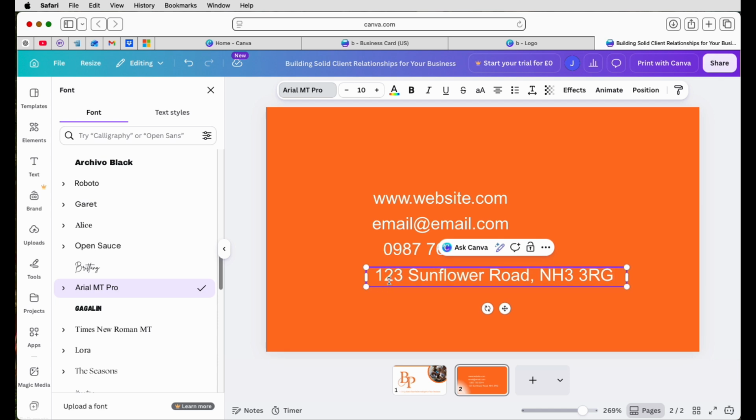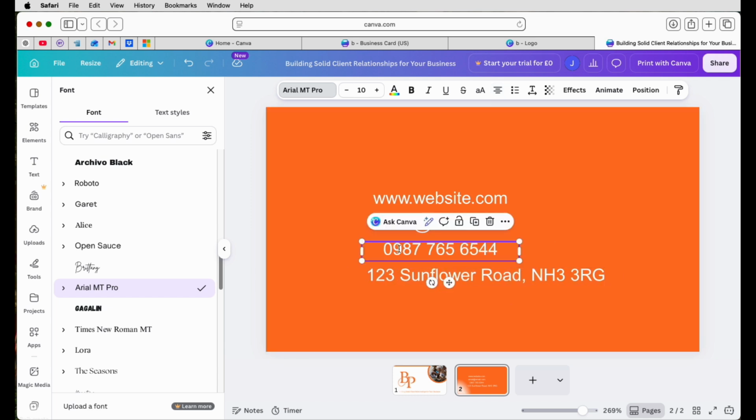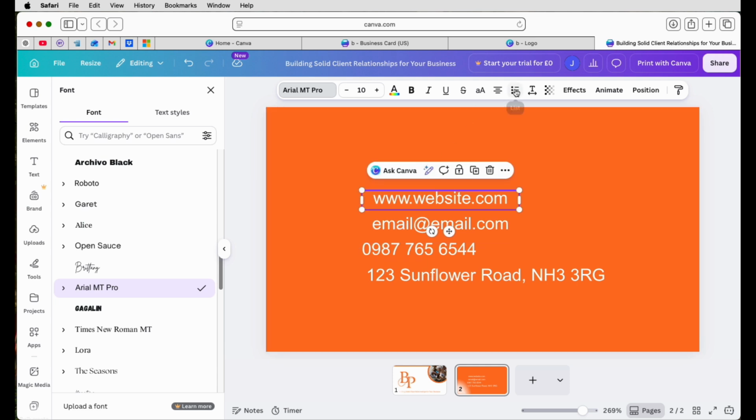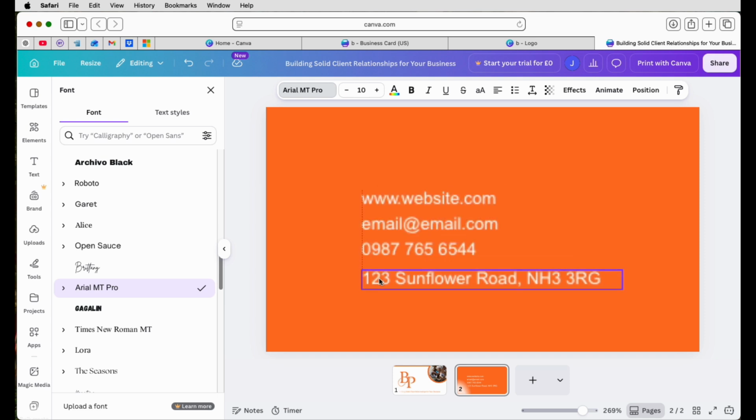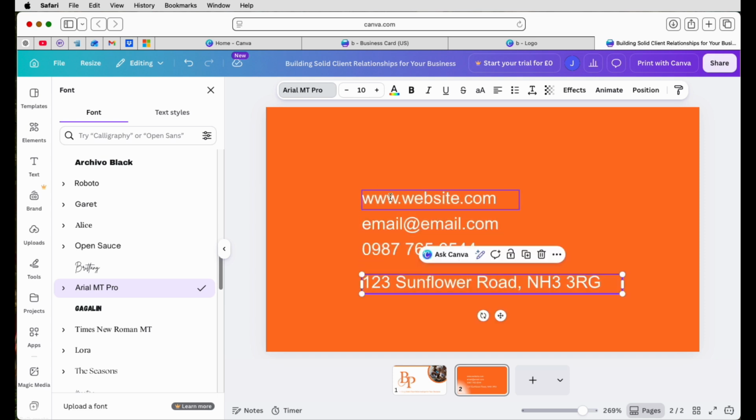Okay, so now we've got these elements in, what we have to do is line them all up. Now, if you go to this alignment tool here, it will actually move the text to the left, justify to the middle, and to the right. So we're going to assign everything to the left. So click on the numbers and the website. You see the text all moving over to the left of the boxes. And then you can roughly decide where you want the boxes. So put the bottom one where you want it, the top one where you want it.